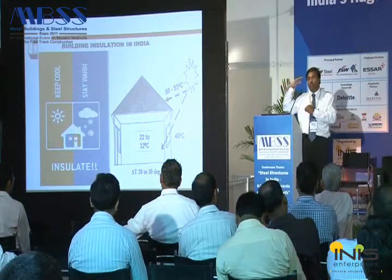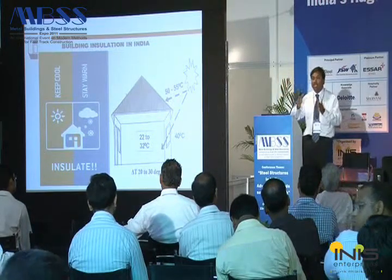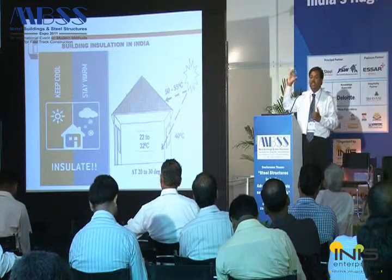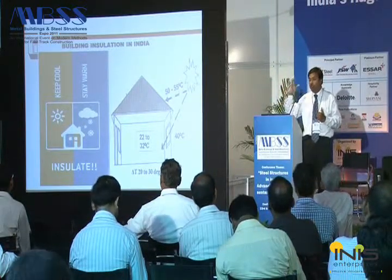Another important factor is this temperature gradient, which is not the ambient but the actual temperature that is going to come on top of your waterproofing, on top of your tiling, where most RCC buildings will have a tiling system, or the steel building which will have a metal sheet on top. You will have to select an insulation material which is suitable for such high temperature. Many a time we try to copy the architecture from the US or Europe, but you have to keep it in mind.